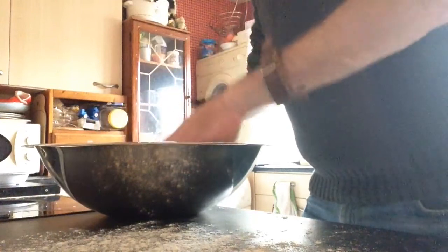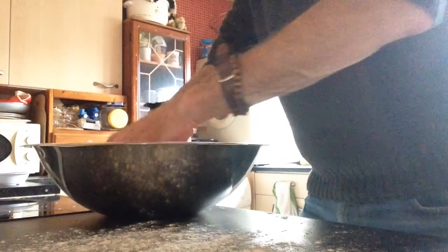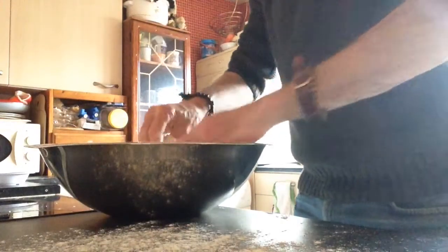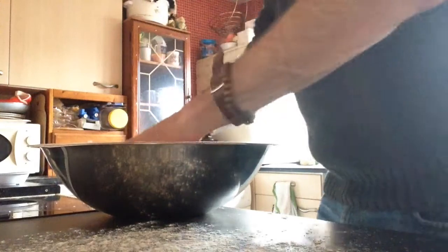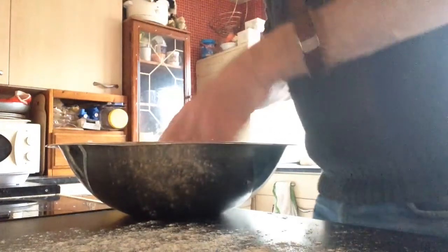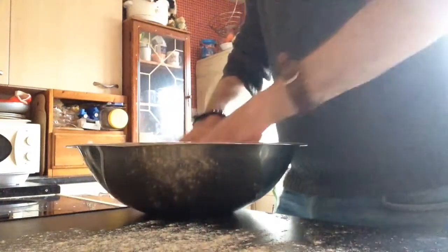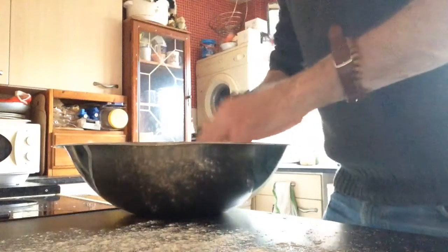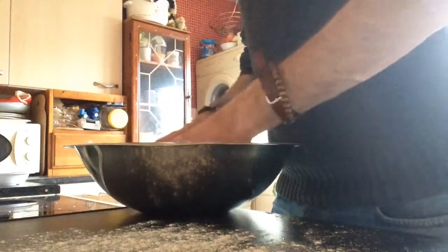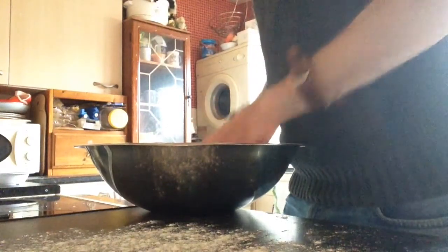It's nearly there. It takes a little longer with butter, especially with best butter. It takes a bit longer. It's nearly there, nearly done. Please excuse me if I go slightly quiet while I get this sorted. I'm trying to get it. What I'm aiming to do is I want the butter to melt into the flour. That's my target, and I've got to start pressing it together to form a dough. It's going, it's just slow.